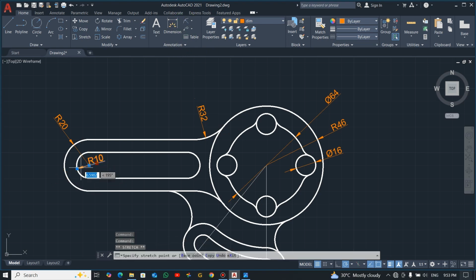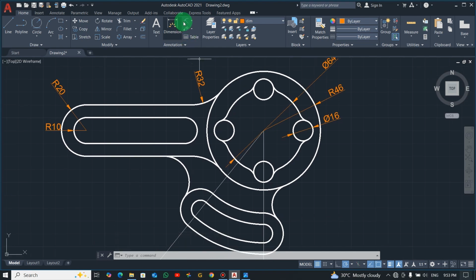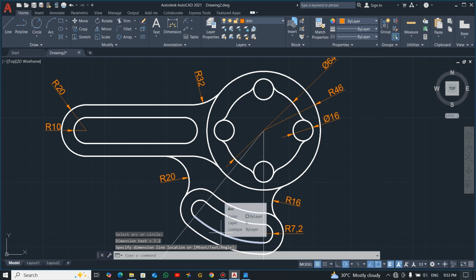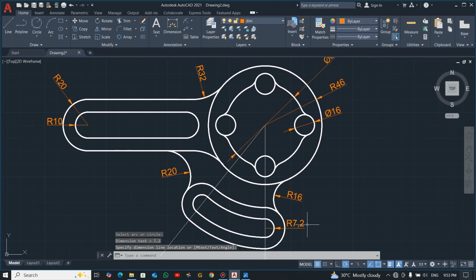Let me bring it outside. Then I'll pick that of this one, then this as well. I think that's all for the radius.